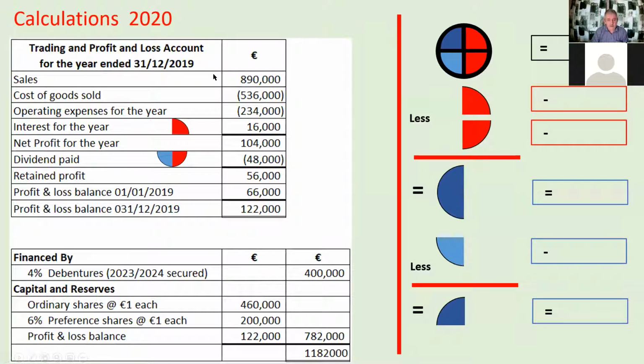Here's the trading profit and loss bit. Here's the relevant bit of the balance sheet so that you can calculate the preference. And then you can get your calculator and go sales less cost of sales less operating expenses is operating profit, and you can put the figure there. And then you can take each of the bits. What this is useful for is that you can bring students up to the board and get them to do it, and they're working it out.